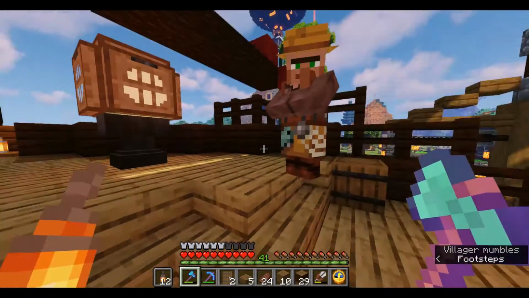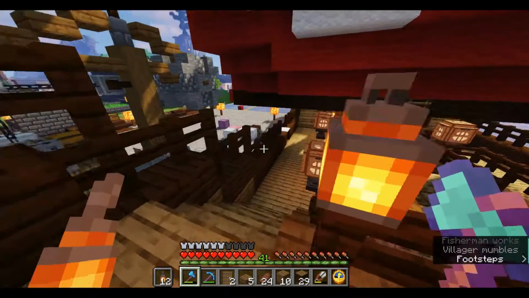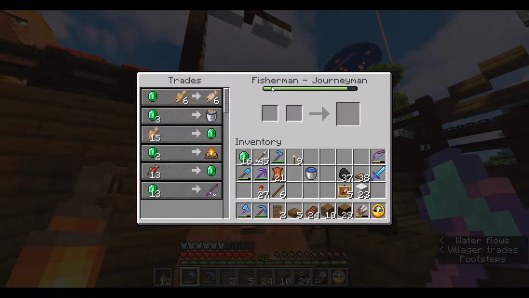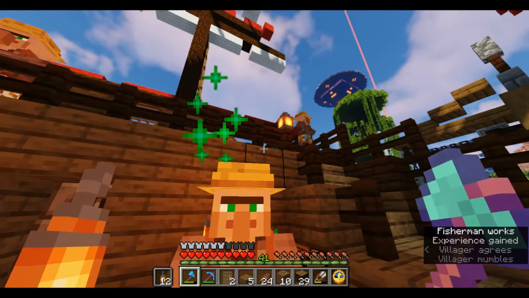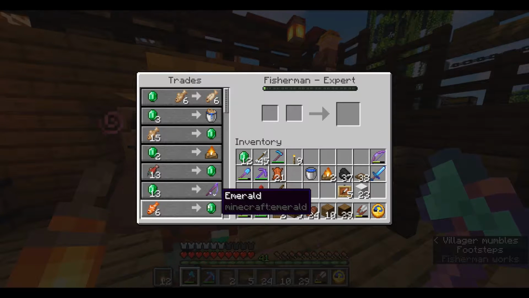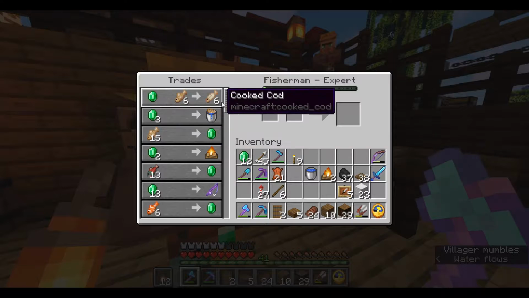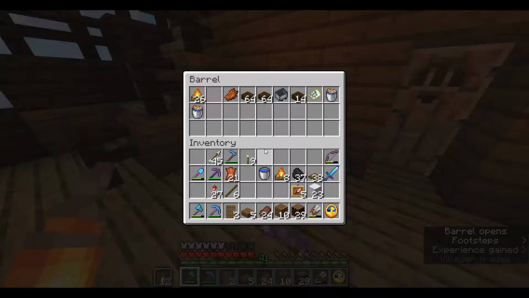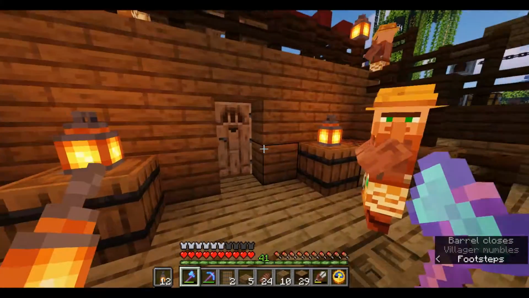And we got some villagers now, trading: fishermen, cartographer. This one I've been trading with a bit because I want to see what the master level is going to be. Good tropical fish for that. Okay, expert. I still want to do it to see how much it ends up being.